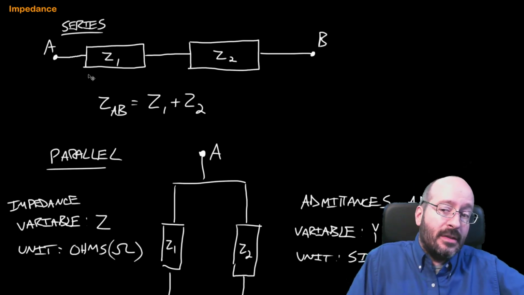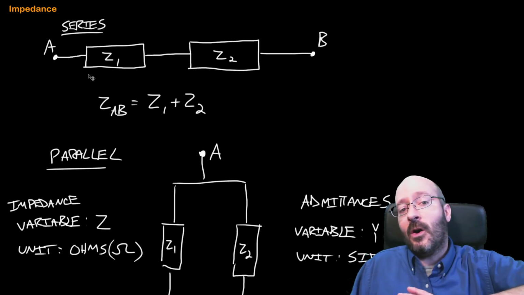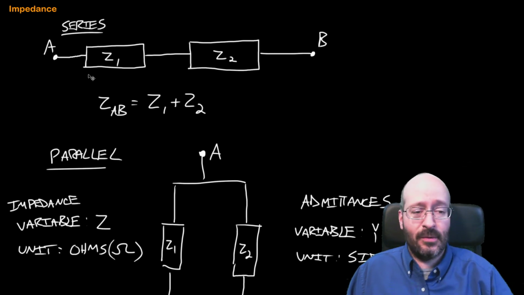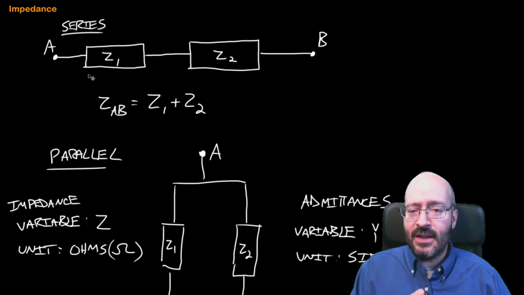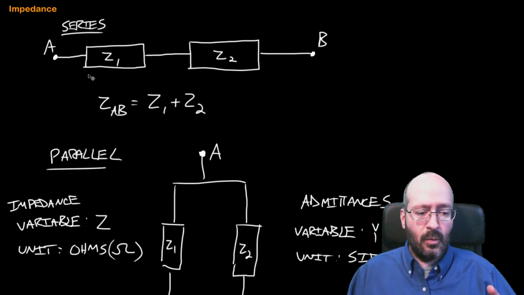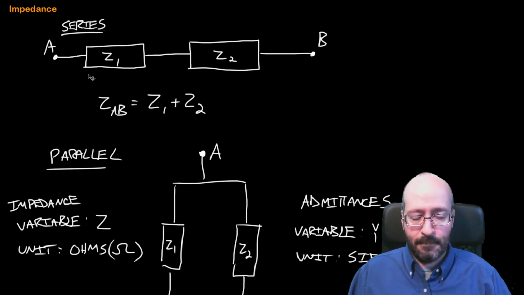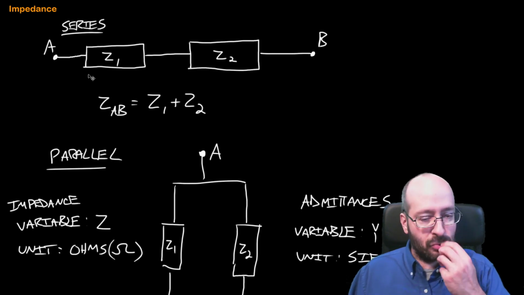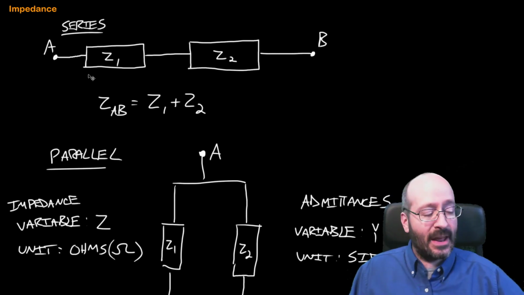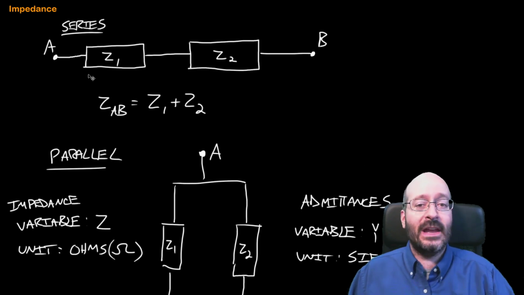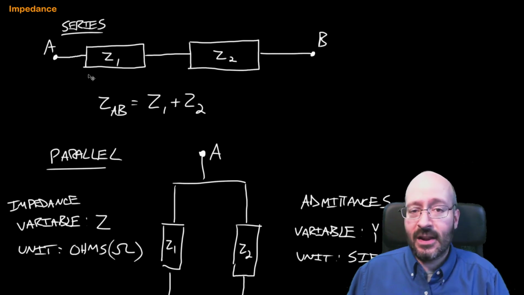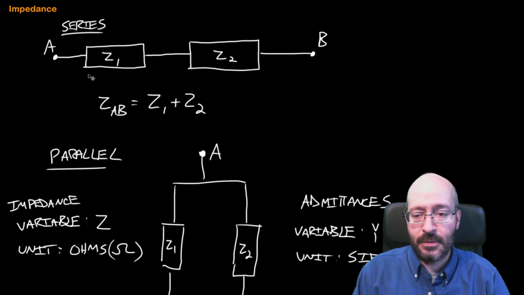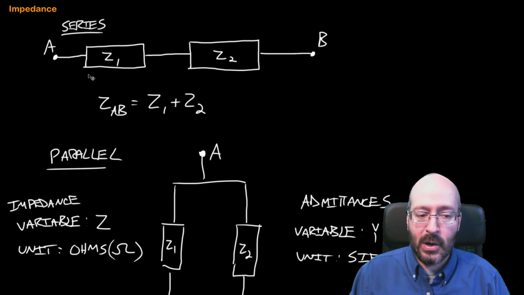So if we can work with impedances, we can do all of the same circuit analysis that we did before. We can use the voltage divider. We can use the current divider. We can do KVL, KCL with phasors. We can use mesh analysis, nodal analysis, you name it. Everything we did in the first part of this class, we get to do it again with inductors and capacitors, but we got to use complex numbers. So that means phasors for our voltages and currents, and impedances for our passive components.